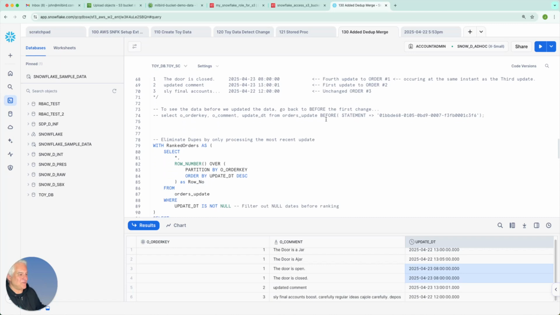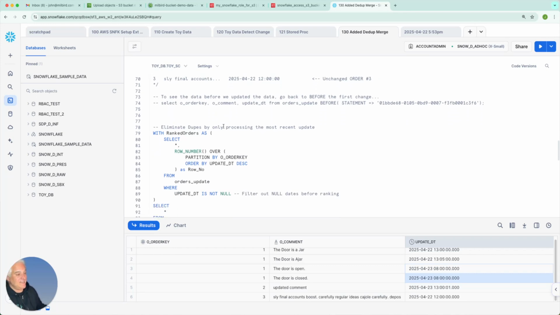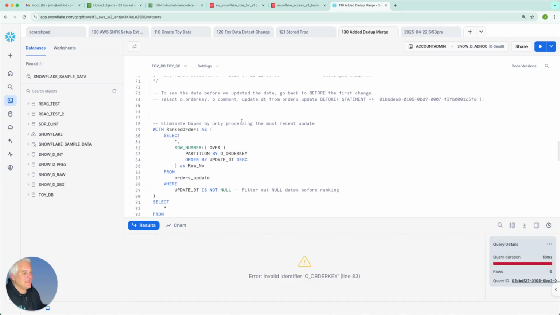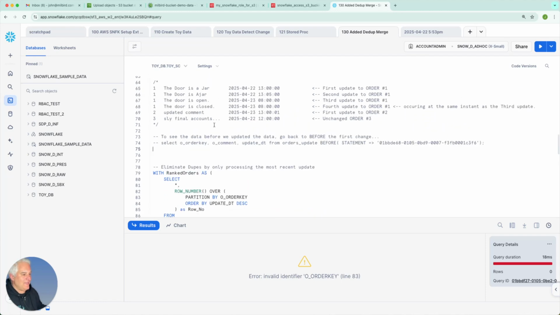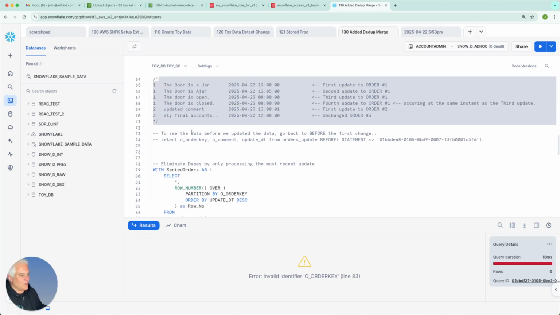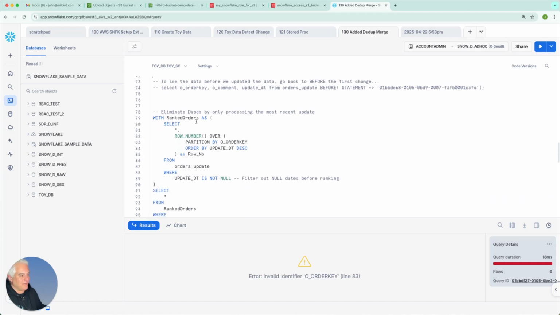Let me keep going. So when you're presented with data like this, duplicate data, and you want to pick the most recent one, the most common practice I've seen is people using window functions. So let me show you, if you're presented with data like this that has seeming duplicates for the same contact ID, or in this case, order ID, we're going to use a partitioning function.